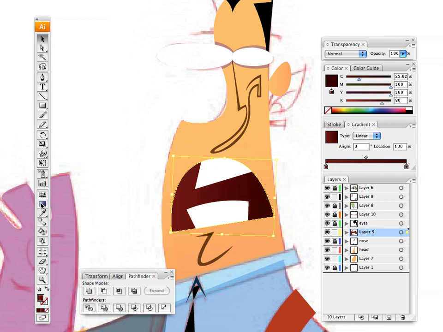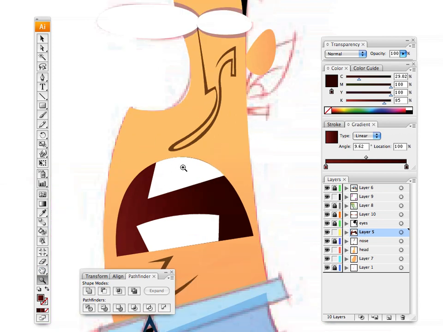Now I'm going to take my gradient tool, which is over here, click on it, and depending on what direction I click down and pull, it makes the gradient change. So I go back this way, it goes lighter to darker. If I go from this way to this way, it's going to go lighter to darker in this direction. Up or down, bottom to top. The best way for this to work is to go lighter to darker, to show that this is the inside of the cheek closest to our view, and it would be a little lighter than the back of his mouth. His mouth would be darker. Now I'll even go a little darker on this. There we go.